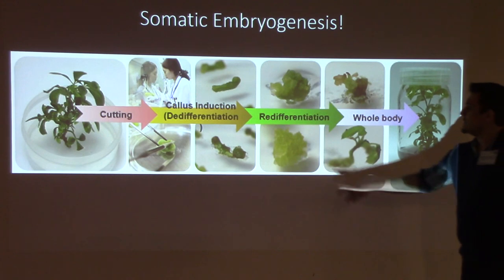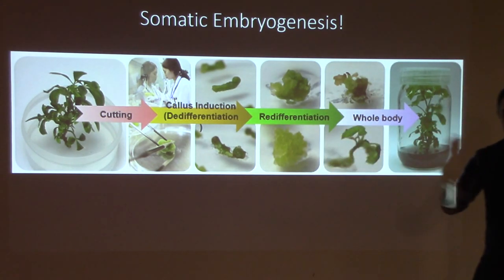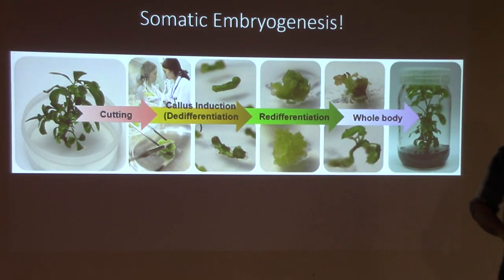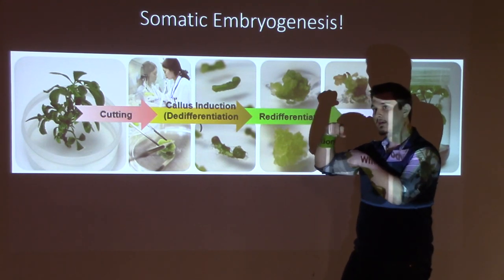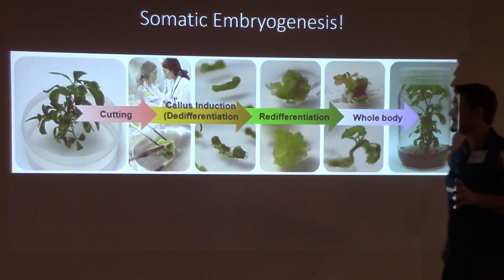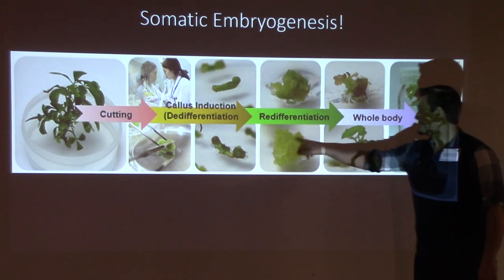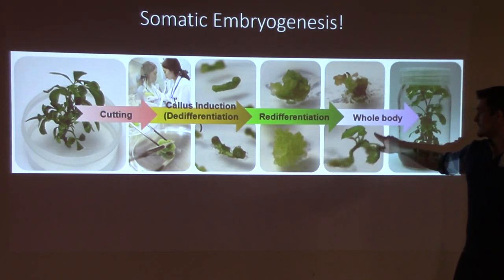Basically, through each step, every 2 weeks, you have to change the plant's diaper, so you have to move it to the next plate and the next plate. Along the way, you change the ratio of those two hormones. With just those two hormones, you can take a piece of hypocotyl, the place where the root and the stem meet in sequence, one of the most useful tissues, and induce this tumor state, and out of the tumor state, you get these tiny little shoots.